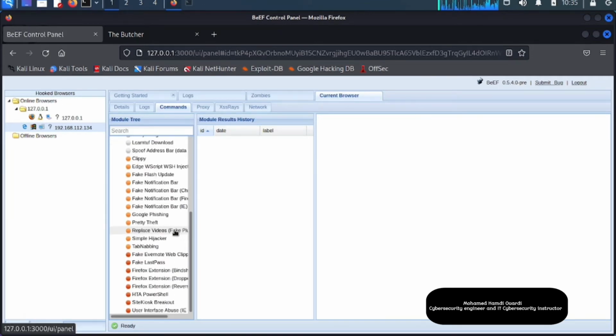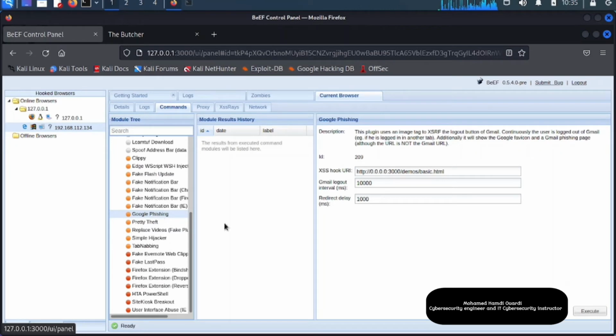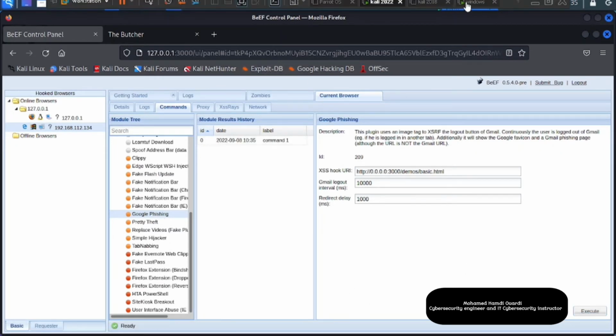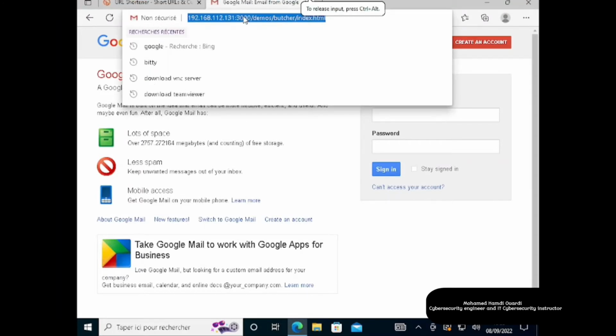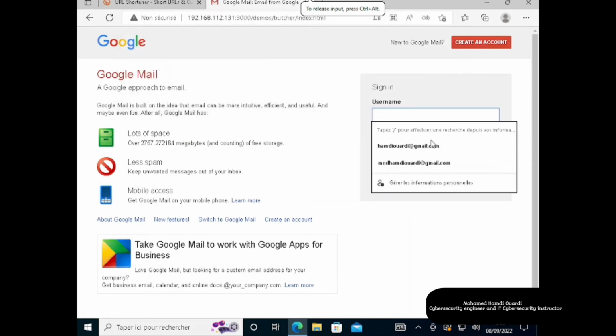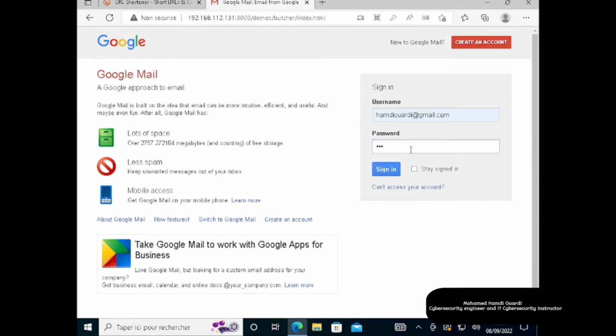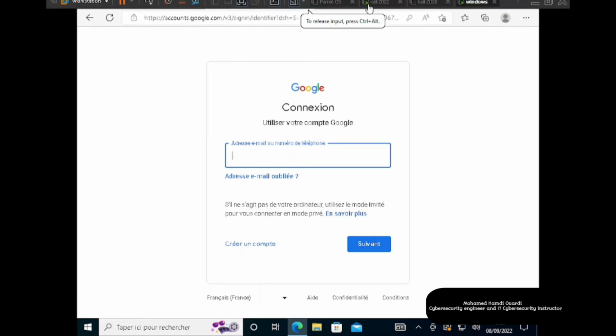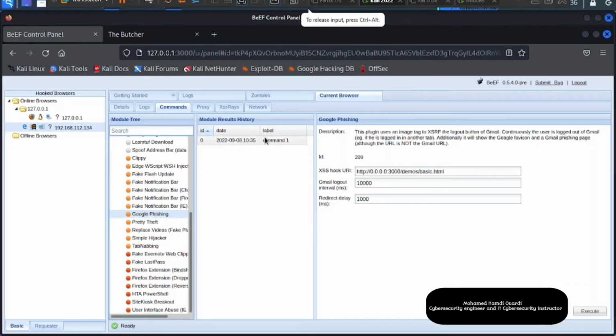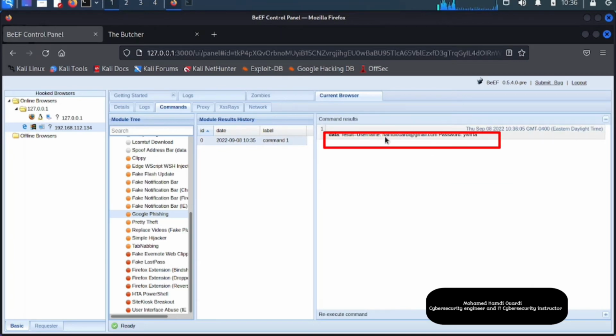We're gonna launch some commands, and let's say I want to run a Google phishing on that browser, and we execute that command. We go back to the victim right now and take a look. Here it is, the phishing page. Right here you can see if someone puts in his credentials or whatever. After that it takes us to the Google login page, which is the normal one. But if we take a look at our attack machine, we find the result of the command, which contains the login we put in and the password of the victim.